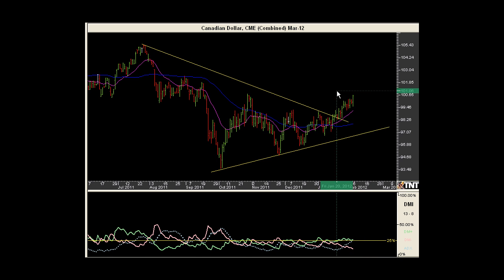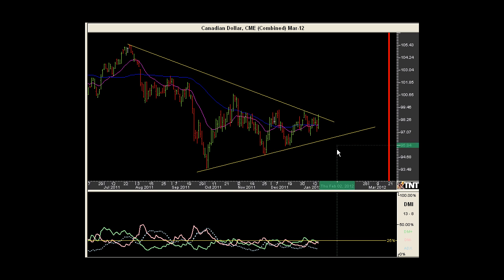But let's take a look. Let's back this up a few days so that you can see what it would look like. Okay, here we are. We're bouncing off of the trend line, and we're wondering, should we buy or should we sell? The market is technically very neutral. Our moving average lines are all intertwined. We're bouncing off of a bearish trend line. We're bouncing off of a bullish trend line. Which way should we go?